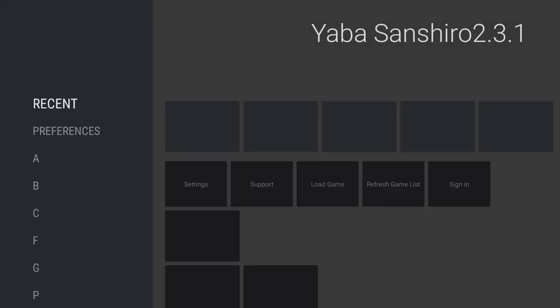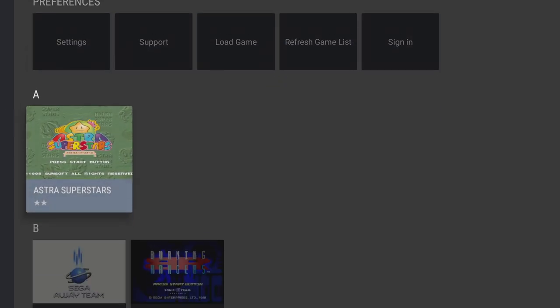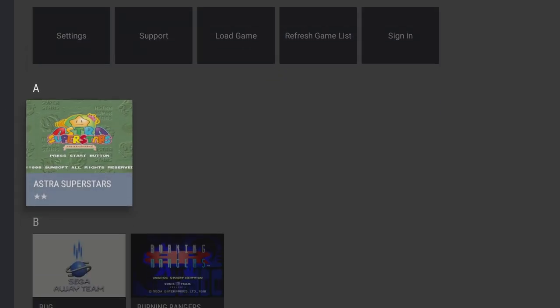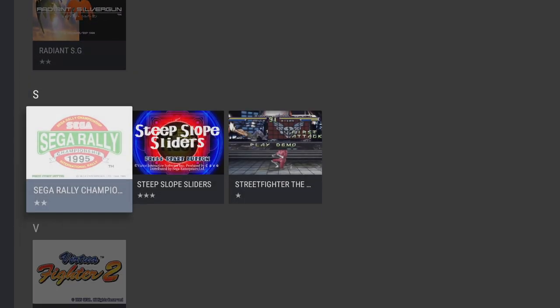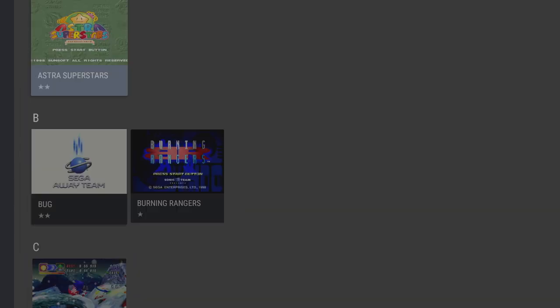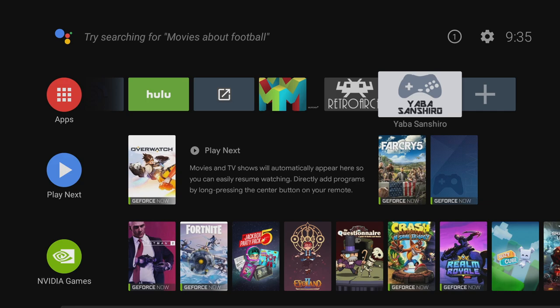Another great thing about this emulator is it does offer upscaling. Now, a lot of these games are probably going to be a little laggy if you want to upscale to X4 on the Shield, but X2 worked mainly on everything that I tested. I did encounter a couple hiccups with Fighters Megamix when I tried to upscale it, so I just brought it back down to the stock resolution.